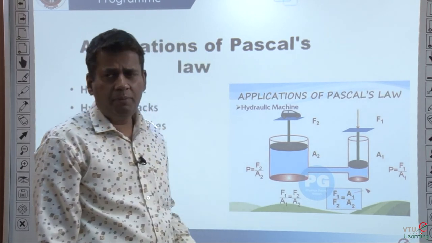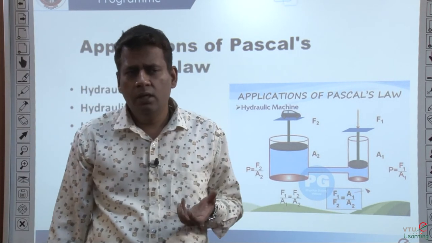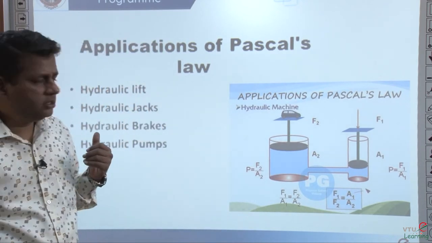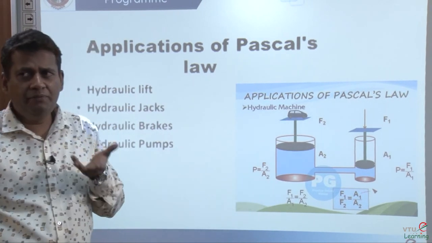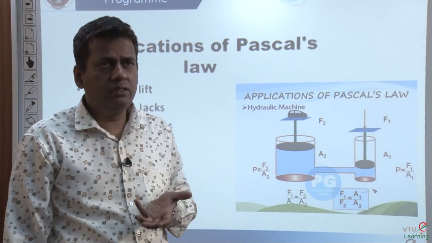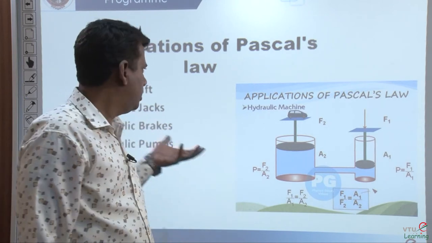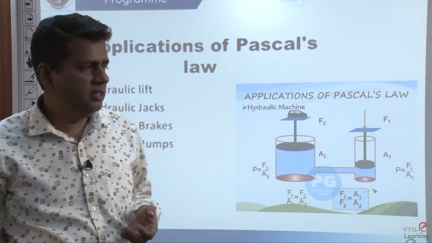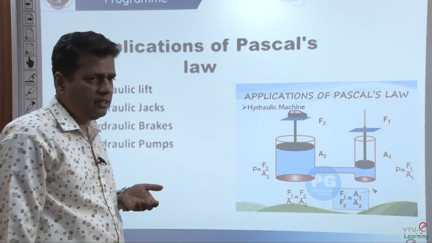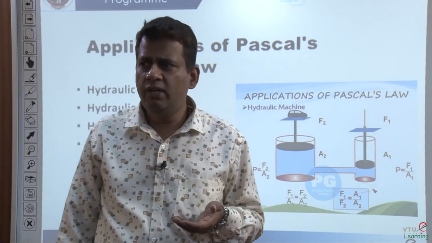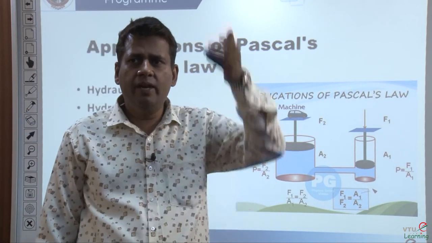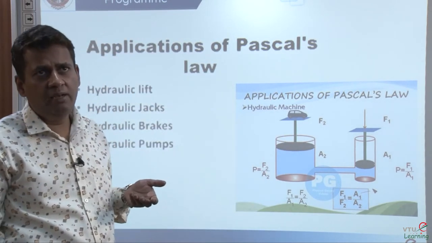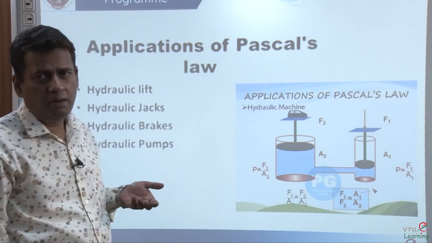So, there are numerous applications of Pascal's law, and in the case of hydraulic machines, it is the lift. So, basically lift is what? We are lifting heavy duty vehicles. If you want to repair a vehicle, you keep the hydraulic lift under the chassis and just press the button, and automatically the chassis is lifted. Hydraulic jacks are still way ahead of hydraulic lifts. They completely lift the vehicle to a suitable height, 6 feet, 10 feet tall, and you can completely perform the underneath-the-chassis operations.